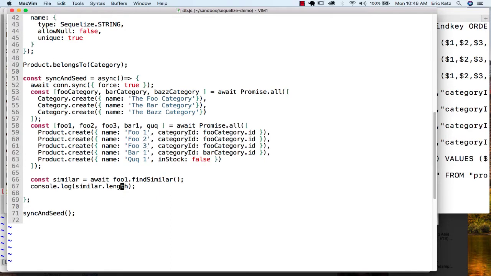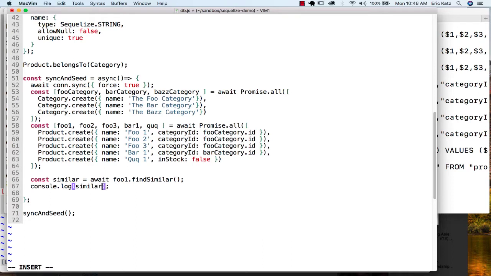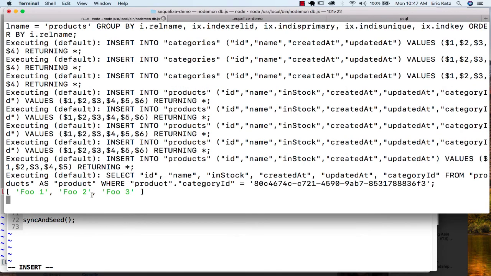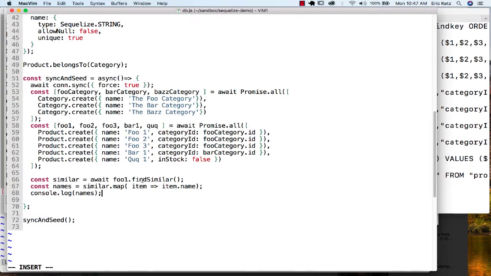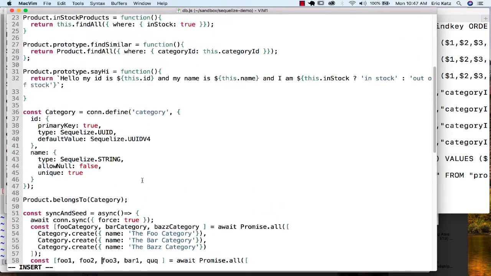Just to show you this, I'm going to say names, and I'll say similar.map, and for each item, I'm going to say item.name, and I'll console log names. I'm going to see foo1, foo2, foo3. Now, I don't want to see foo1 because I don't want to count myself as being similar to myself.